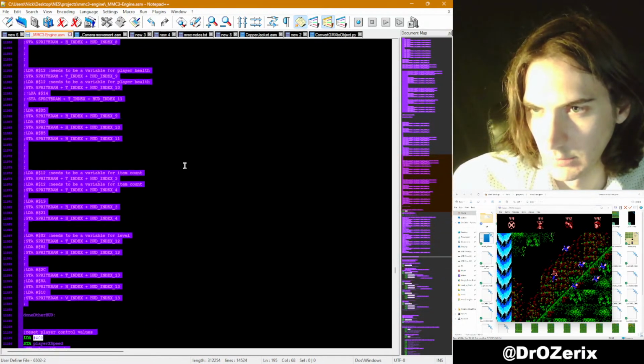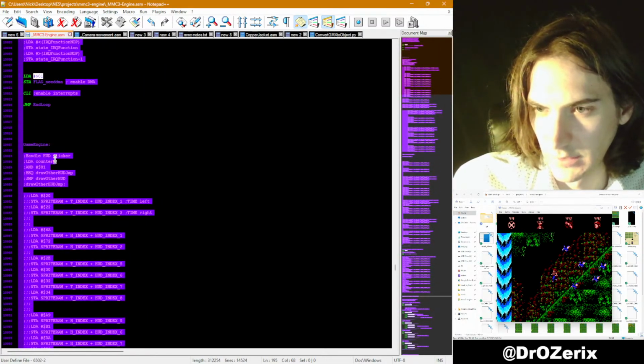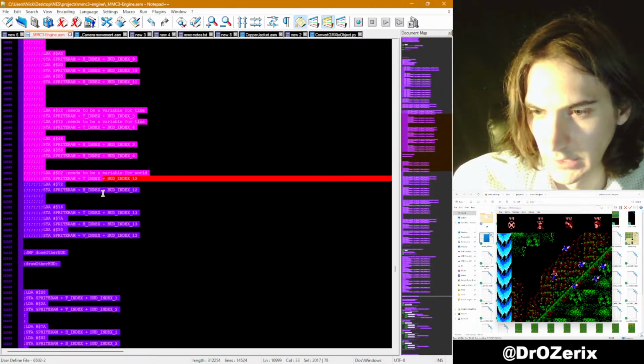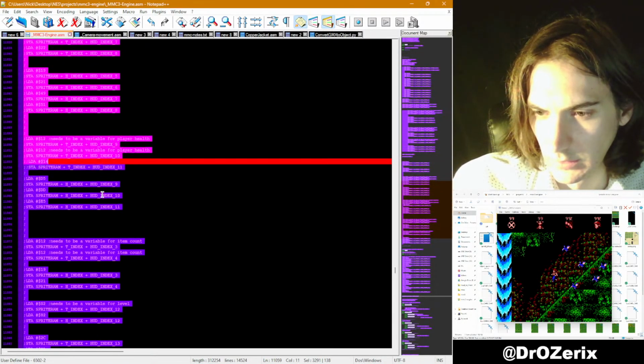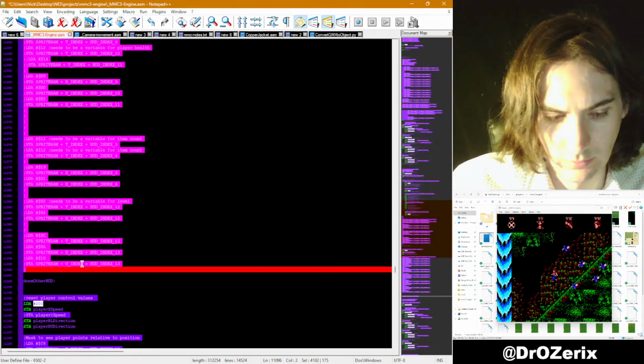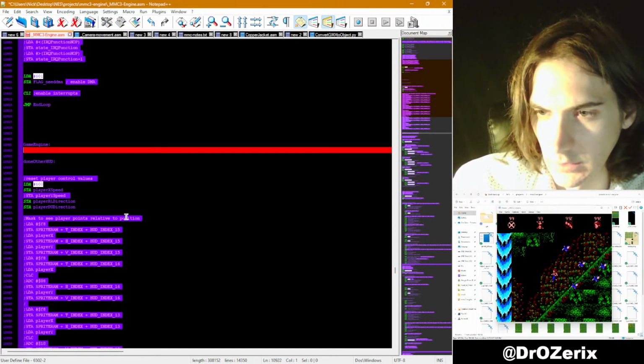Yeah, I really should just remove all this old sprite stuff. I'm not doing any HUD flickering anymore, so it's not necessary.